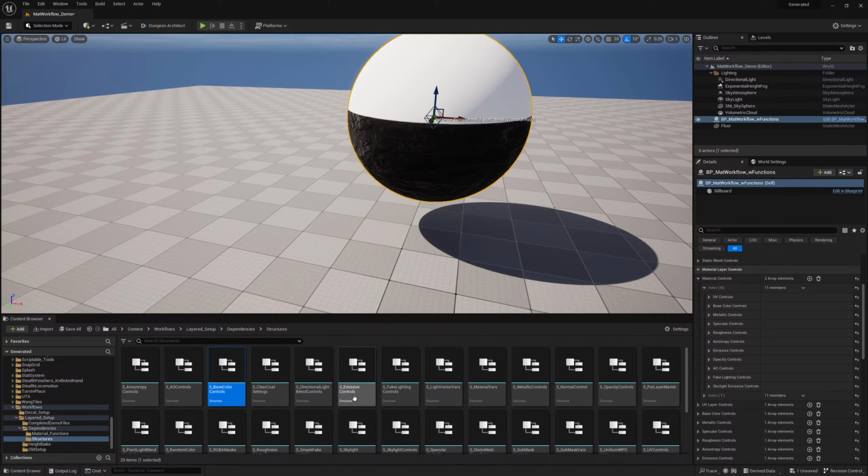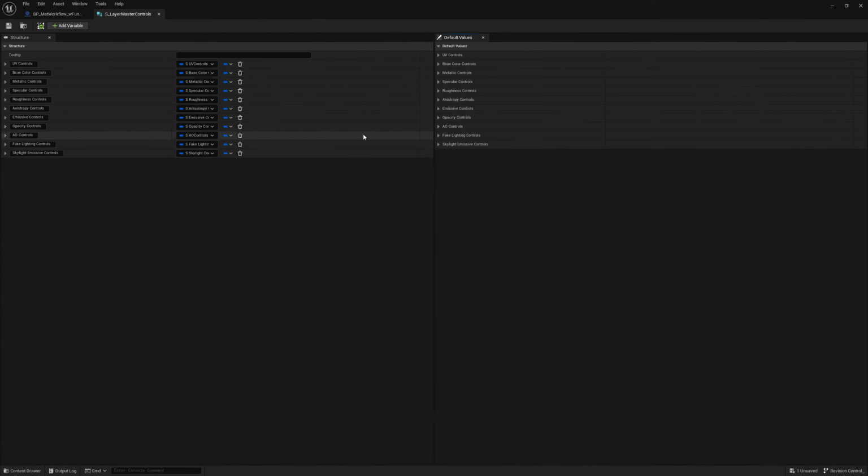Where is it? I should have named it something else, easier to find. Layer master controls. So I'm going to search for layer. That makes more sense. Normal controls.